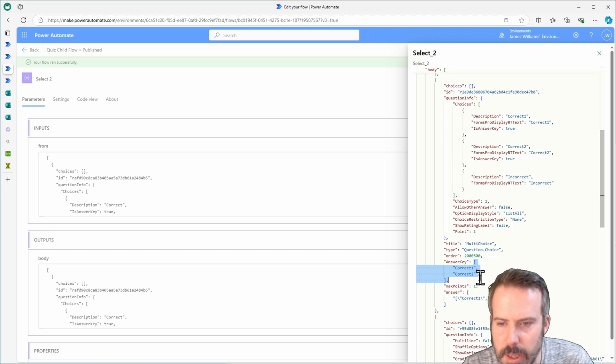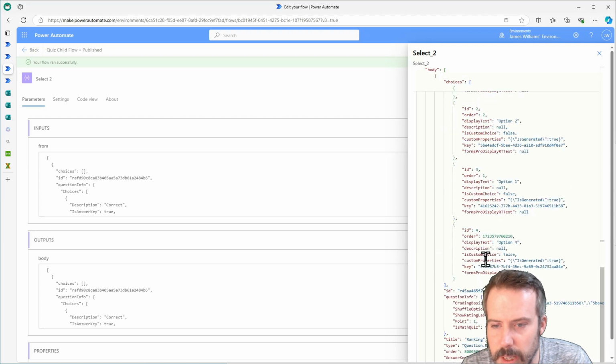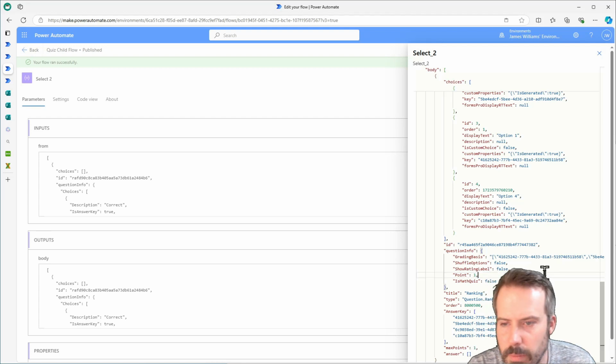For the short text question, it looks like this will be fine because we can check to see if the answer is in the answer key. But it will have to be treated slightly differently. And then for the ranking question, this has come back with nothing in the answer box. So it'll be interesting to see if we can figure out why that is first of all.